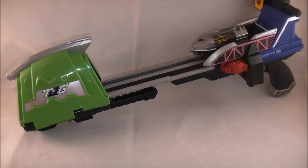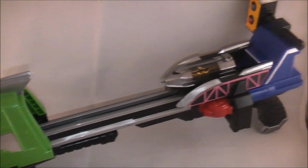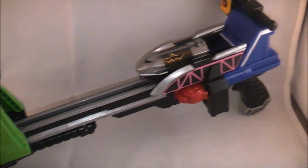I really don't care for this so much. The individual modes, as you saw, were honestly pretty crappy, nothing special at all. Even the, oops, sorry about that. Even the combined mode is really nothing special for me. I'm not really a huge fan of the design.